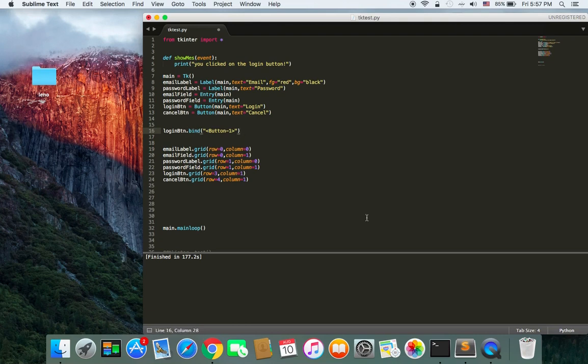And the second parameter is the function that you want to connect to that button, and in our case it's show message. Let's say show message so that we don't get confused, and I'm just going to pass it here as a second parameter, right?